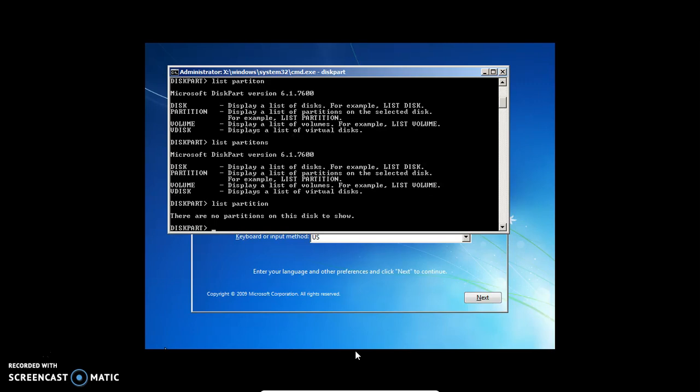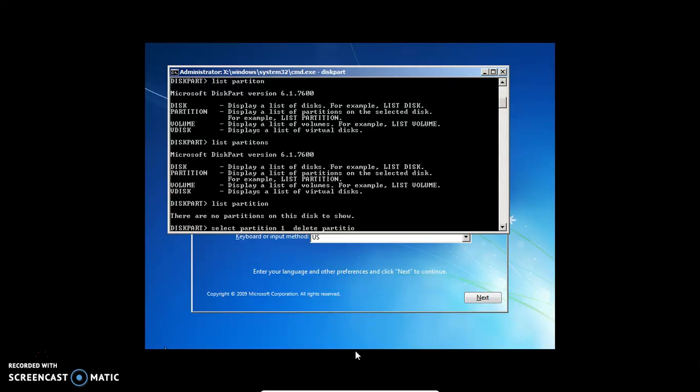The first thing to consider while doing this is to take a backup of all the data currently on your hard disk, because if we convert the disk from MBR to GPT, or even from GPT to MBR, all the data will be lost. So take a backup first, and then if you have any partitions on your system, delete them. To delete a partition, we have a command called select partition, and you specify the partition number. Although we do not have a partition on this hard drive, you select partition, mention the partition number, press enter. After that, type the command delete partition.